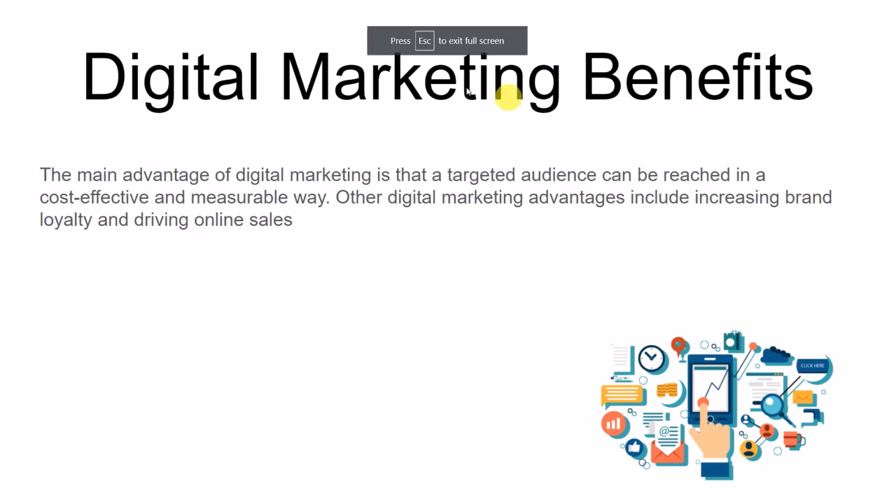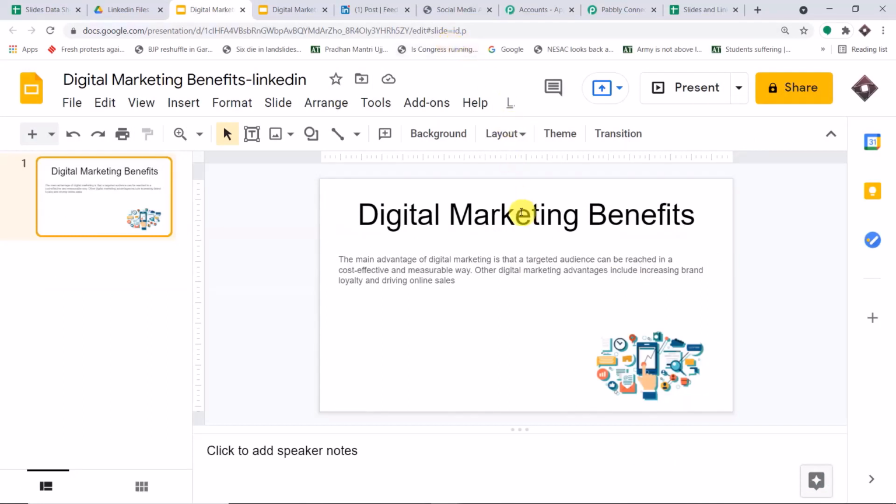Okay, so as you can see, this is the post that will be shared on LinkedIn. We have the title, Digital Marketing Benefits, and this is the subject, the main advantage, and so on. Okay, so I hope this time it is getting clear. At the same time, you also notice something, that this is the unique name that we were focusing on, Digital Marketing Benefits -LinkedIn. Okay, so this is the unique name for this particular slide. So we have not only created a slide, we have also stored it in a particular folder in Google Drive.